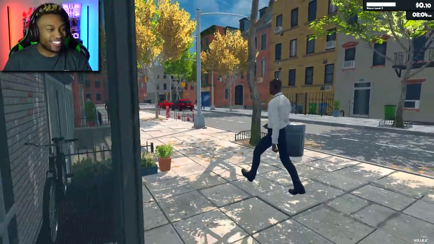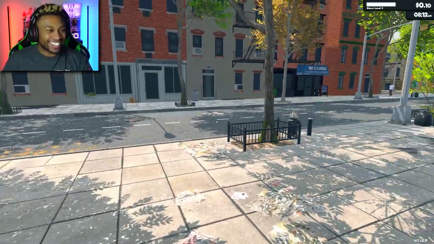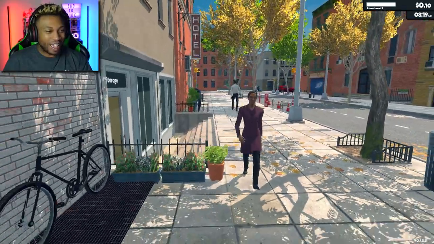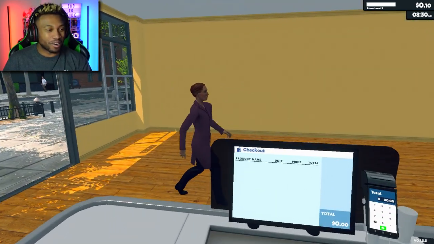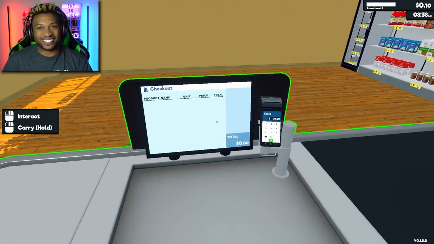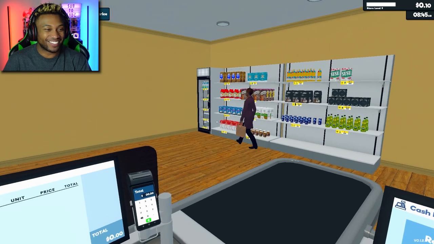Come one, come all, we have the goods. Welcome to that one grocery store where we leave you more satisfied than your spouse. Ma'am, come on in. I know you want to shop. I know you're eyeing the store. Oh, you're my favorite person today. I am way too excited. I'm way too hyped about this game.